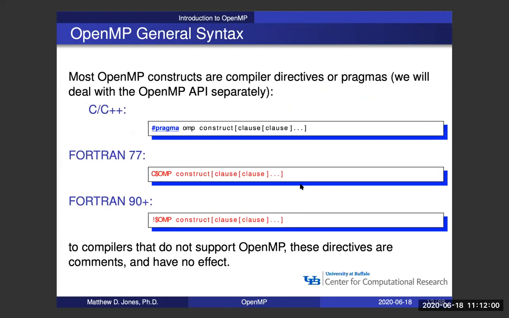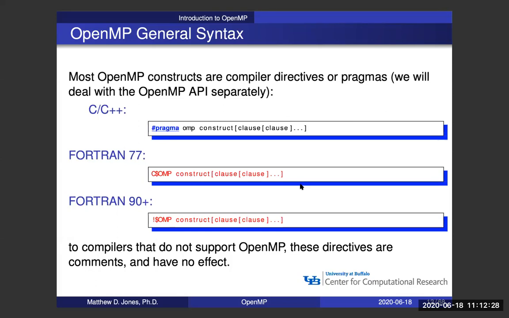So before we get into the details here, the OpenMP general syntax is actually very simple, right? For C and C++, it's a pragma. Pragma, OMP, and then the construct, where the constructs we'll get into here in a minute. The constructs have some optional clauses that you can specify, and that's how you construct your parallelism in your code. If you're in Fortran, it looks like a regular comment symbol and then $OMP, and then the construct and clauses. And the construct and clauses are the same, regardless of which language you're talking about here.